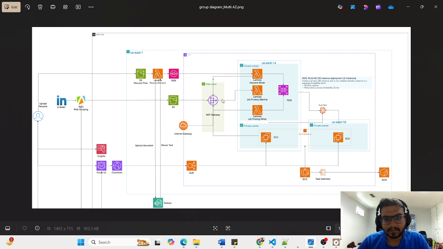That Lambda function will go through all the job postings and write them to RDS in a more structured way, so that whenever a user uploads a resume, it could match to the job postings that were uploaded using the LinkedIn data, the Apify data. So that would be our job postings, the main data where all the jobs are posted.